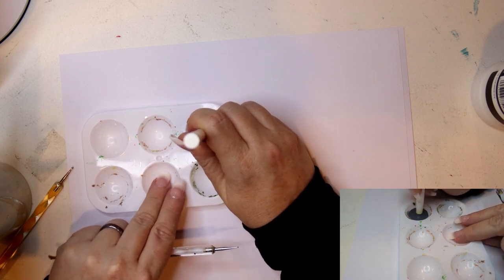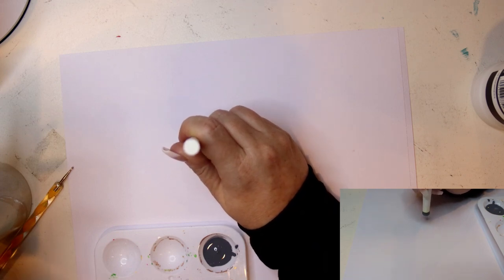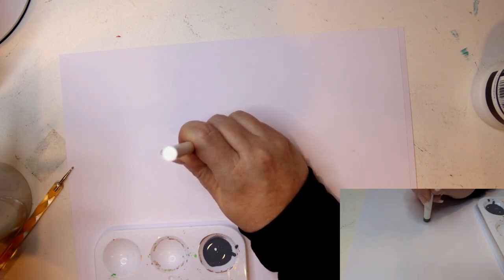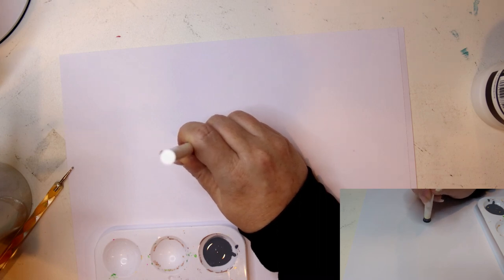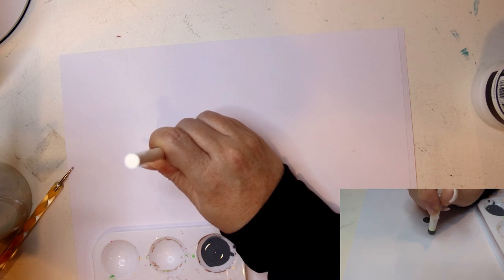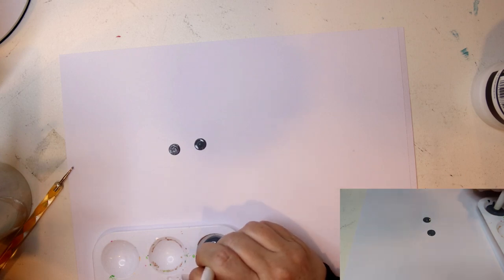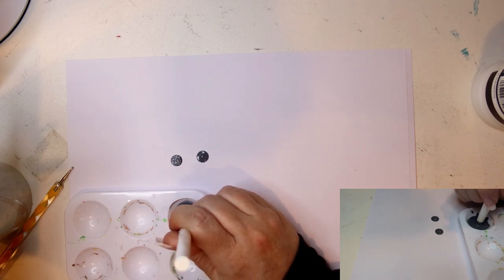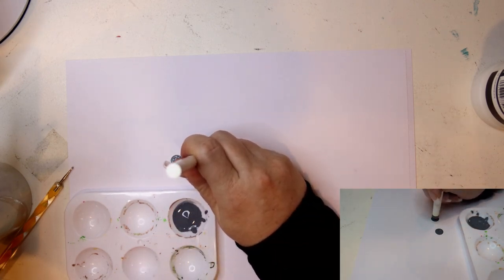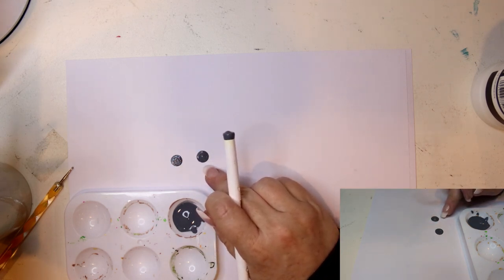And then we're going to take our paper and we're going to lightly dot it down. I'm just lightly pressing on the paper so that I see that circle forming. I am not pushing it hard down. I'm lightly tapping it. And what I'm going to do is I'm going to go back into my paint again. And then I'm going to dot it again lightly, so that I start forming this bubble.